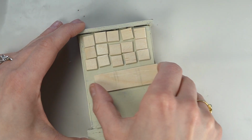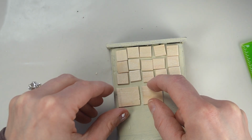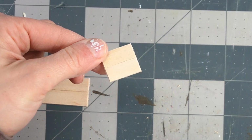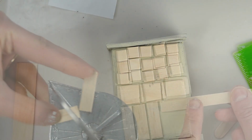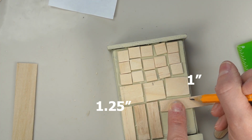The center drawers are made up of a 5/8 inch wide popsicle stick. If you only have regular size popsicle sticks, you can glue 2 of them together and cut them to size. The vertical and horizontal drawers are standard popsicle sticks cut at 1 1/4 and 1 inch wide.